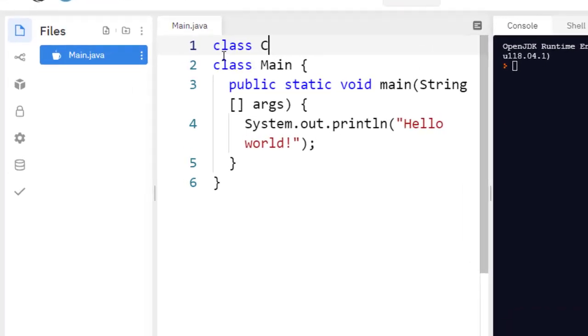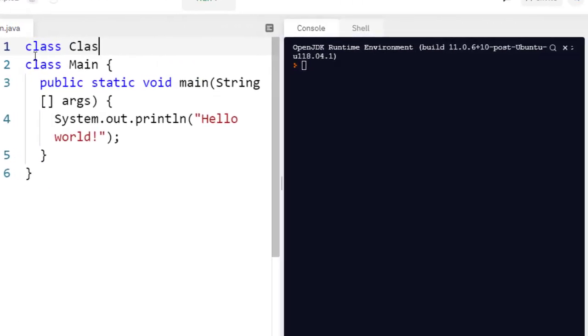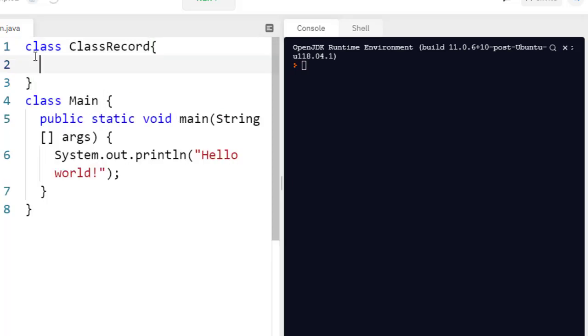Class, then the name of my class would be class record, then open and close braces. Inside here, I can declare int roll number, then I'll be assigning this to 5.